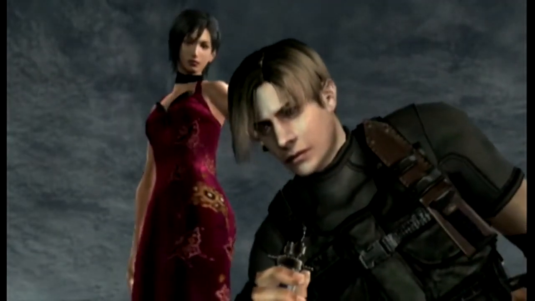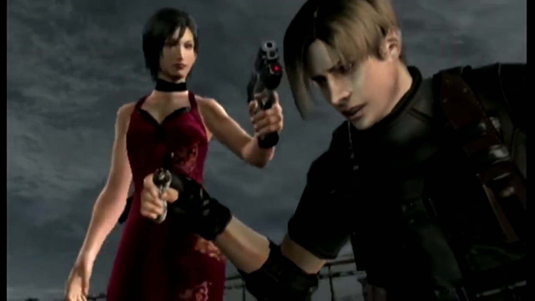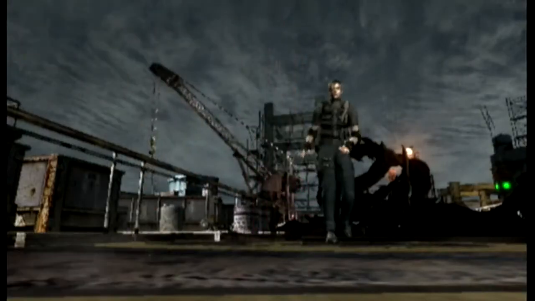Sorry, Leon. Hand it over. Ada, you do know what this is. It belongs to Johnny Gat. I've been cooped up for way too long. I need to stretch my legs and kill some things.